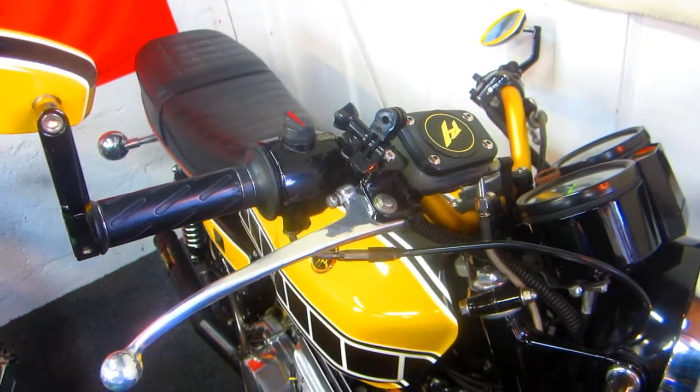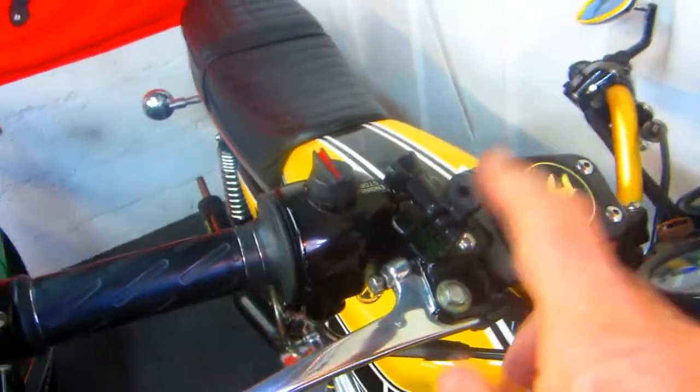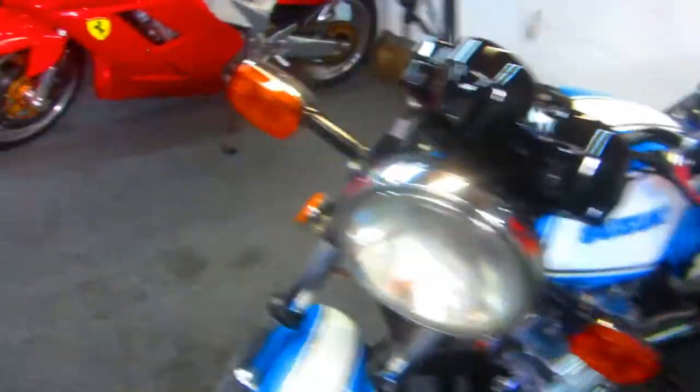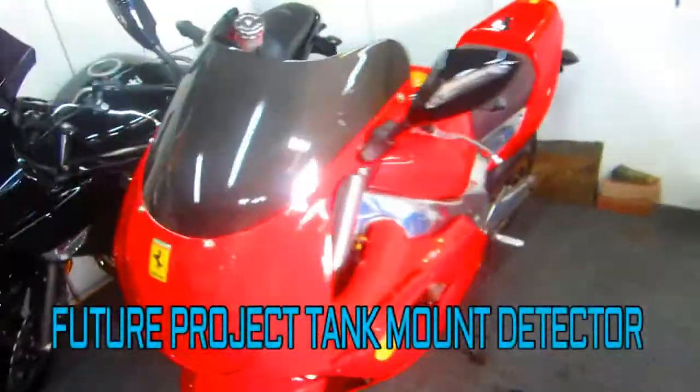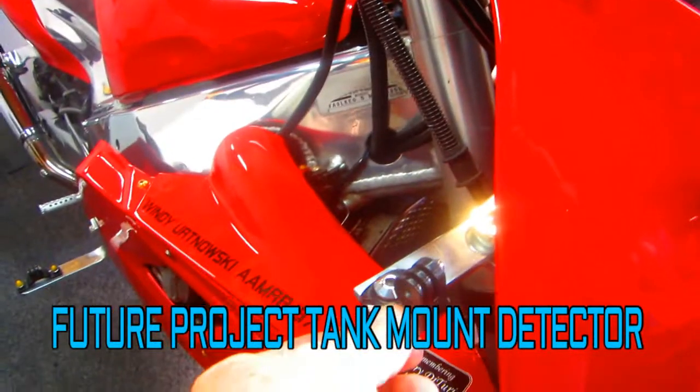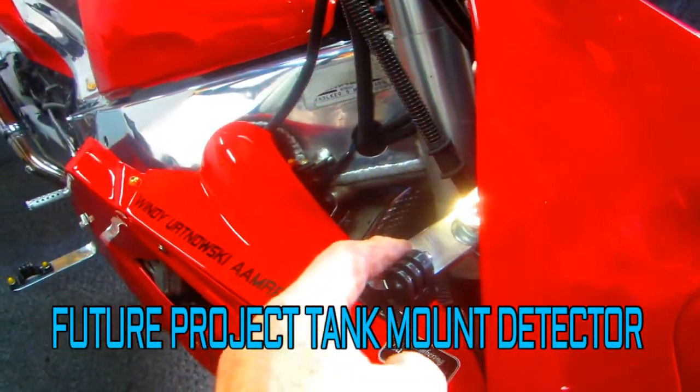So now with this bike done, it's only going to be a question of how convenient is it going to be to mount it to other bikes in other areas. That's a subject for another video. But I know on this, this is the one thing I really wanted to know. I wanted to see if it was going to fit up here, and I'm going to have to make this bracket a little bit longer.